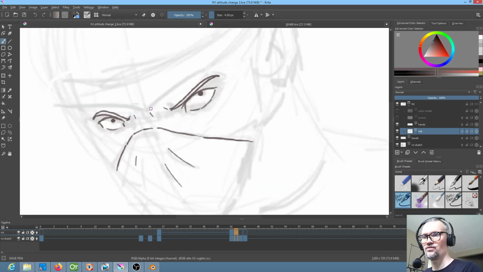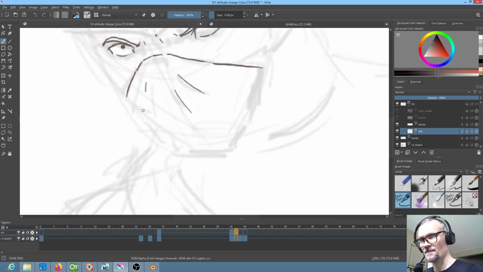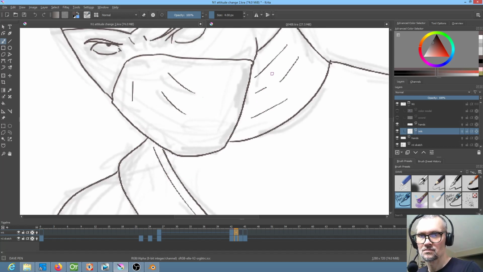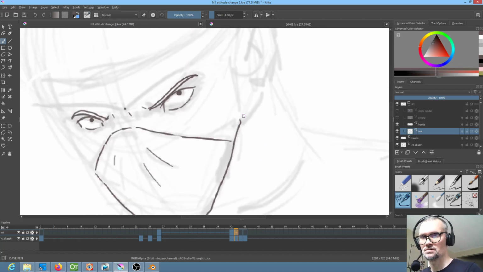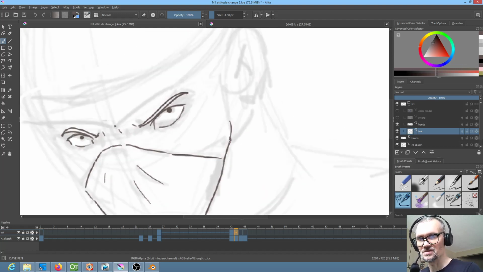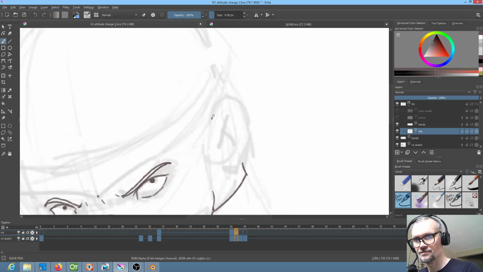Okay, I'll put the smoothing on for this part, because, well, I want it to be smooth. Duh.